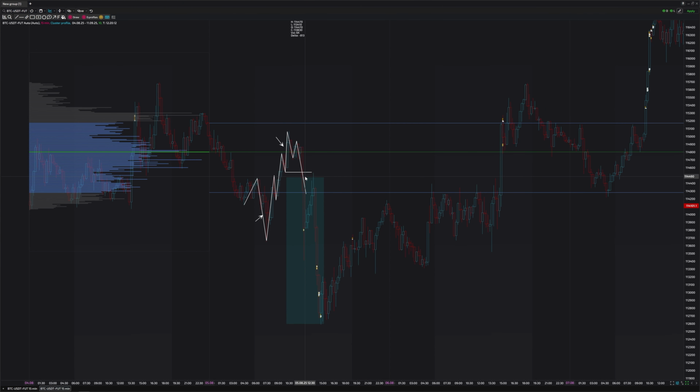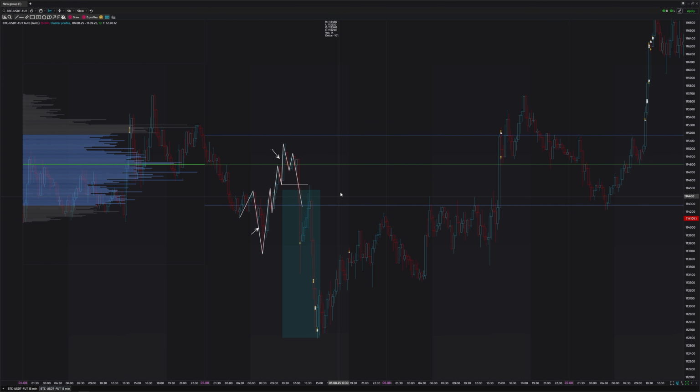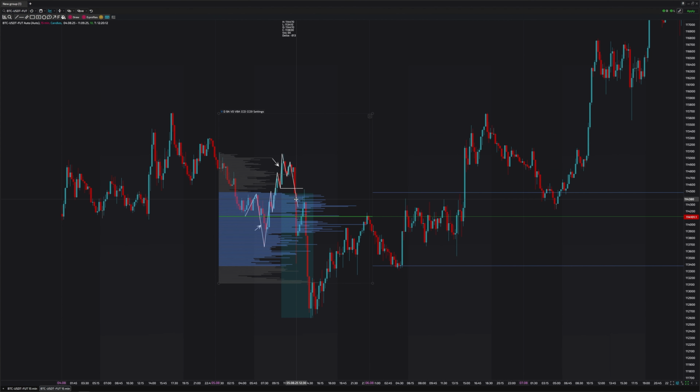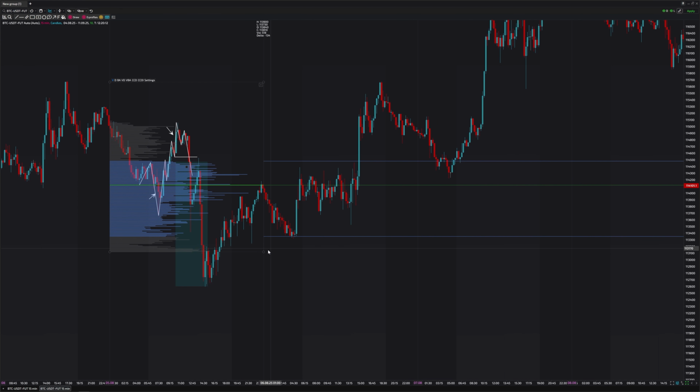From there, it comes down to backtesting. Do you aim for 1-to-1, 1-to-2 risk-reward, or some other format? For now, we're only observing price reactions. Let's move to the next day. We plot the volume profile for the new session and study how price interacts with the levels of interest.